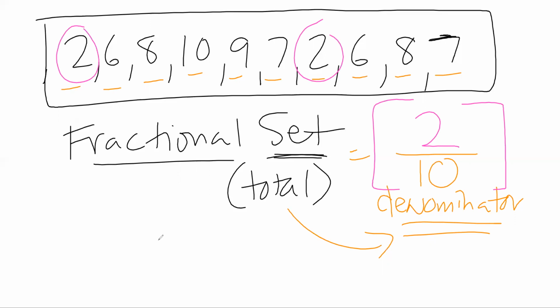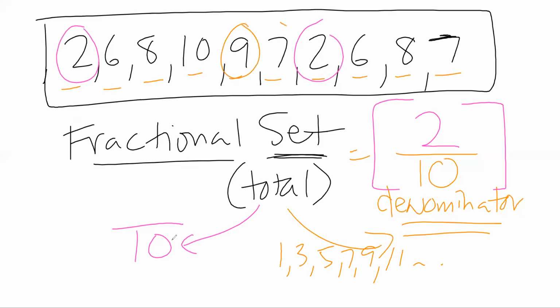You could ask other questions out of this data. Let's look at our fractional set here. We have all these numbers. Again, we know we have 10, so our denominator doesn't change. We still have 10. And maybe in this case, the question might be, what is the fraction of odd numbers in this data, right? And remember, odd is when you start at the number 1 and you skip count by 2. So like 1, 3, 5, 7, 9, 11. These are odd numbers. So let's go look for our odd numbers up here. Let's see, 9 is an odd number, 7 is an odd number, 7 again is an odd number. So in this case, my fraction of odd numbers is 3 out of 10.